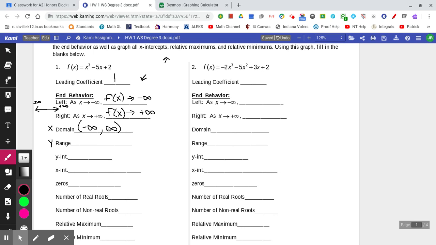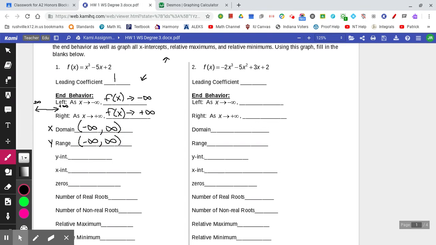Now, don't forget that when you're using interval notation, you can't reach infinity because it's not an actual number. It's a concept. So make sure that you use parentheses around infinity symbols, because it's not actually included in that graph. Because if it was, we could just say, hey, add one more, and then we could go even one step further. Your range is also going to be all real numbers.